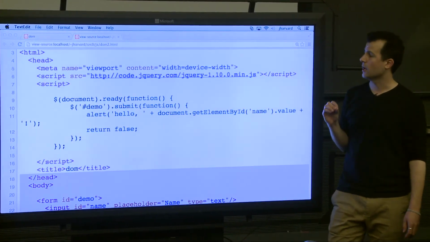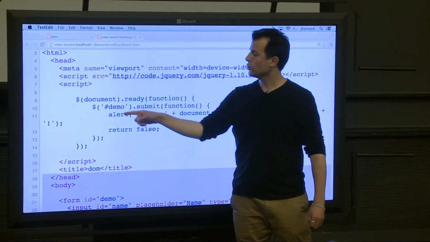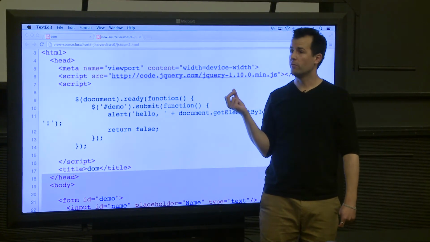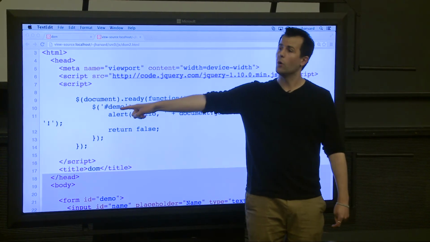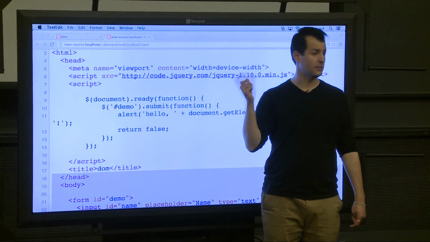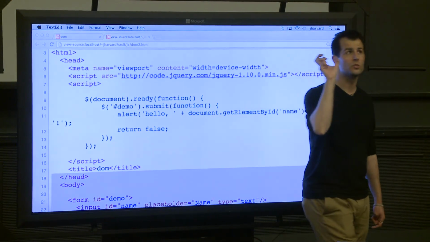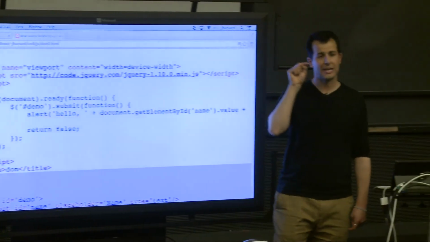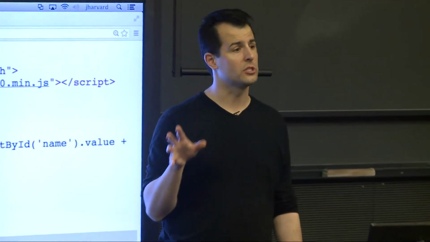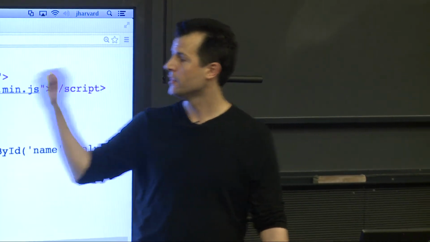What is inside of this anonymous function? Turns out I'm doing the same kind of trick in the next line. $("#demo"). So those of you familiar with CSS, this represents what? It's a CSS selector for the node whose ID is demo. So the hash sign means give me the node whose ID is demo. If you instead had .demo, that means give me the node that has a class of demo, and there's some other selectors as well. But this one means give me the one node whose ID is demo.